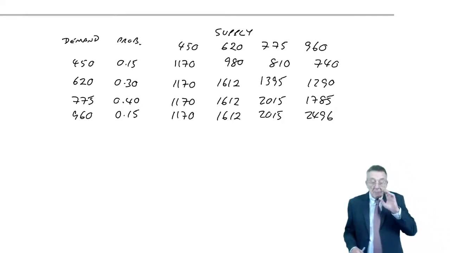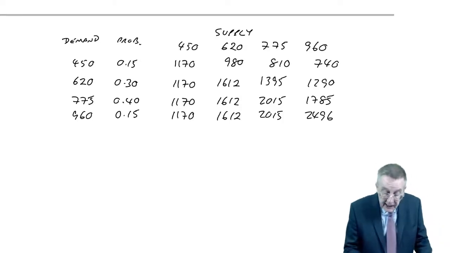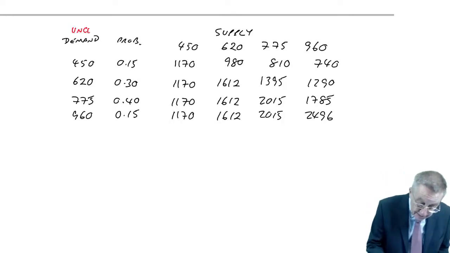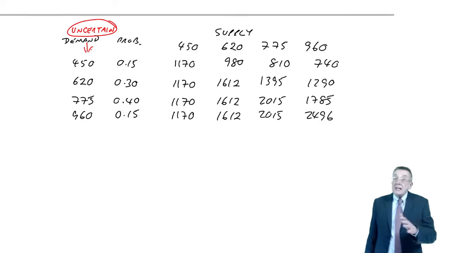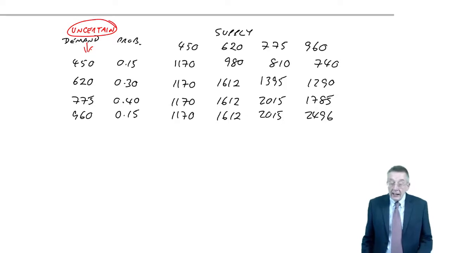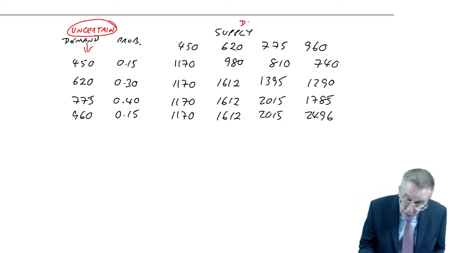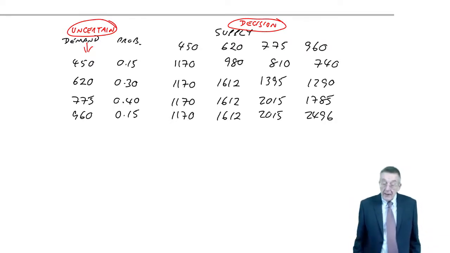He's not sure how many lunches he's going to sell. Because he prepares the meals each morning, he has to decide how many meals he's going to make. He's analysed daily sales over the previous six months and established four possible demand levels and their probabilities. And he's produced the payoff table to show the daily profits which could be earned. I've copied out the table here, and you can see at a glance what's coming. Maximin approach, minimax regret approach. Make sure you are clear which way around the table is, because it could be drawn either way around.